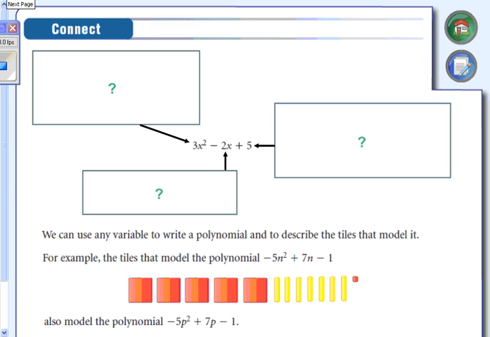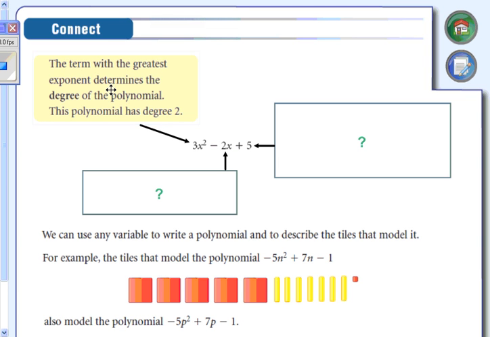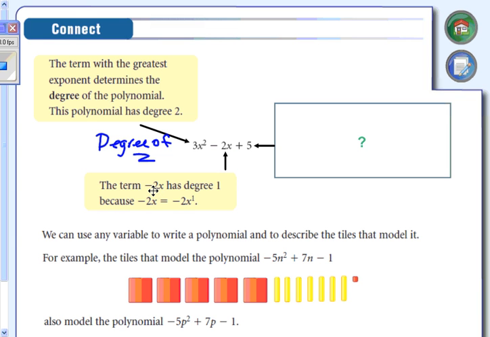All right, so let's take a look at this whole polynomial now. When I start off with that 3x squared, it's the one that has the greatest exponent, and that's my degree. So we would say that this one has a degree of 2. I realize that this has an exponent of 1, but we just leave that be. This term has a degree of 1, but for the whole polynomial, we just take the largest degree. We don't add them, we don't subtract them, largest degree only.